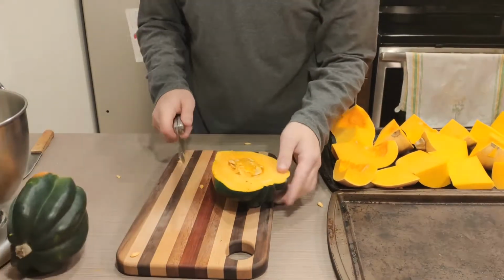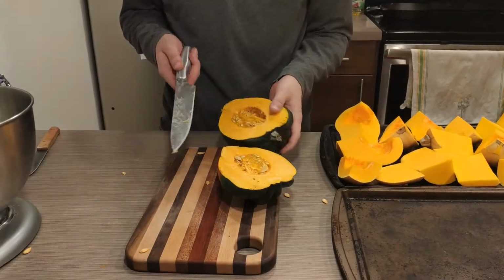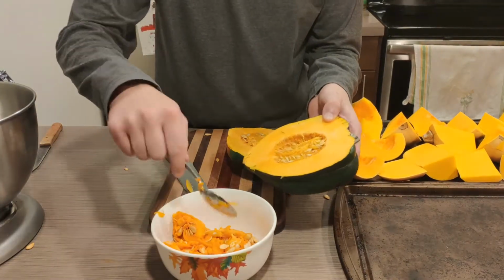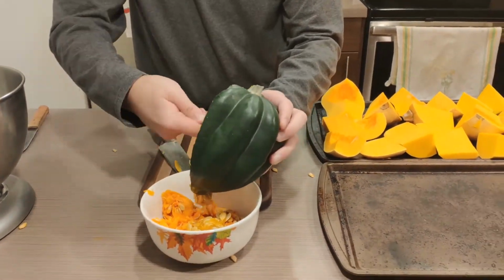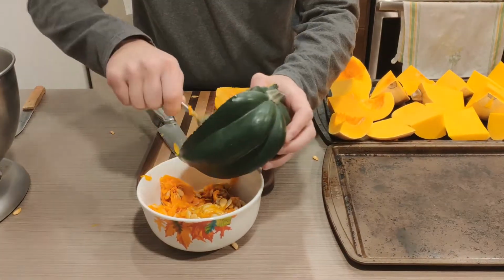Oh, there we go. Hey, look at that! We were able to get that thing. Alright, pro tip. Use the pointy part of the blade to get what you want done. And we're going to scoop these bits out too. I'm not going to really differentiate between the two meats, or the two core pieces with the seeds in them, because I don't really plan to do anything with that. So I'm just going to scoop it all into this one bowl and then toss it pretty soon here.